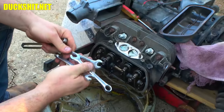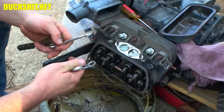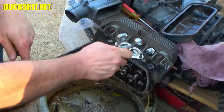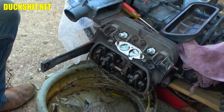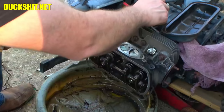But anyway, I got a 12 millimeter wrench, a half inch, and a 13 millimeter. And you say, well, why'd you grab so many sizes? It's just one size nut. Yeah, but that one size, people screw it up. 13 is what it typically should be, and this one, it appears it is. It's a loose 13, but it's a 13. 12 doesn't fit. And a half inch is actually about 12.7 millimeters, and that fit better than the 13 did. So we're going to use a half inch wrench on there, because I'm much less likely to round out the nuts. So, yeah, that's thinking ahead, Duck Man.